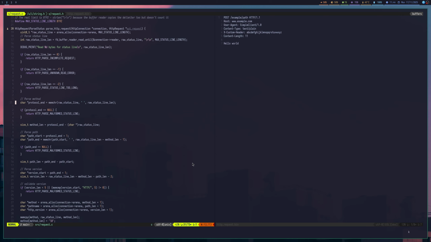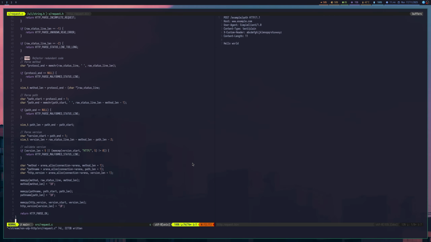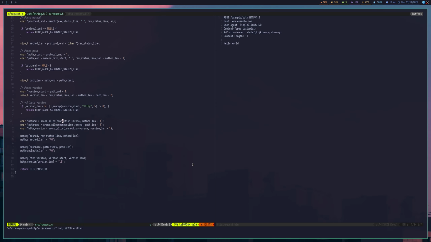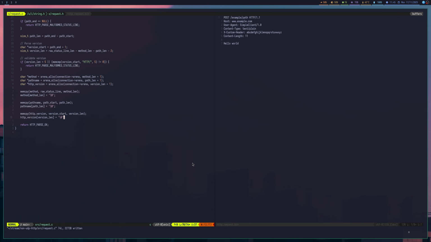Let's add a to-do. Oh no, redundant code, I guess. Maybe it's not a big deal. Redundant allocations, we're not doing any redundant allocations, so. And we're basically done, I think.